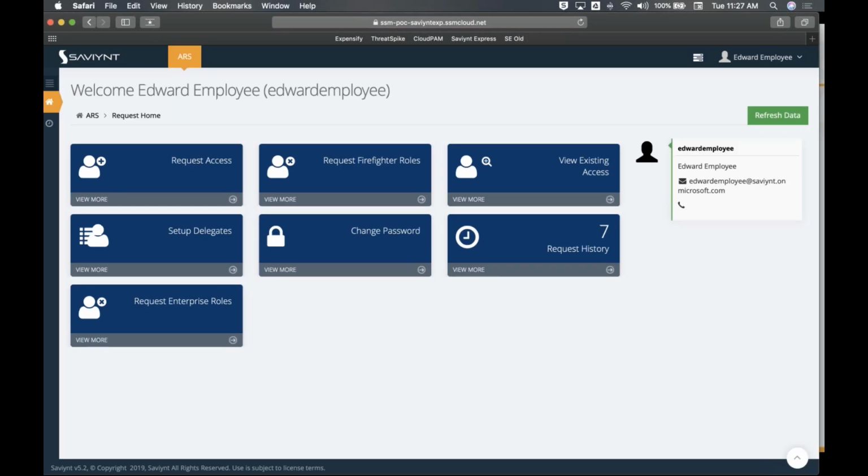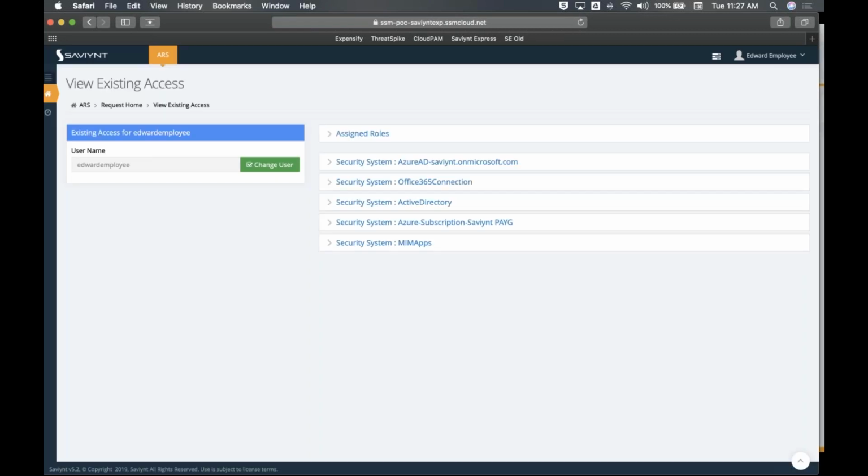What you're seeing as we log in here is the Saviynt dashboard. It's not highly customized. You're not seeing a lot of company logos or colors here, but this is the basic interface where Edward can go to request access. If you look around, you'll notice that he does not have a lot of access or a lot of things available to him right now. He only has one tab available, the Access Request System, and only a few panels, things like changing passwords, etc. So let's go and look at what sort of access Edward has right now.